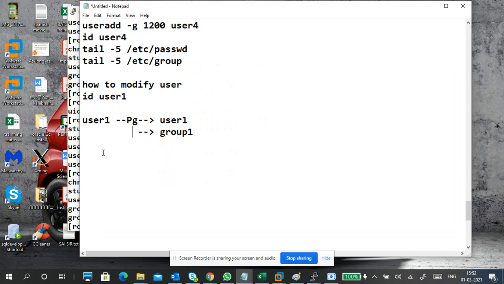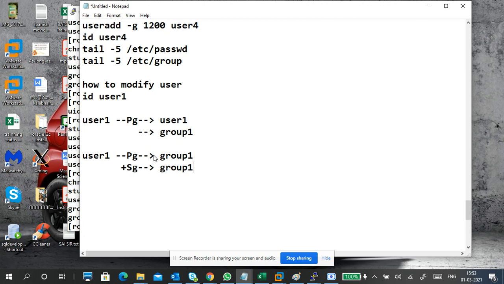Okay, so I changed my primary group to group 1. This is one kind of modification. Now I'm not changing the primary group; I want to add this user to a supplementary group.